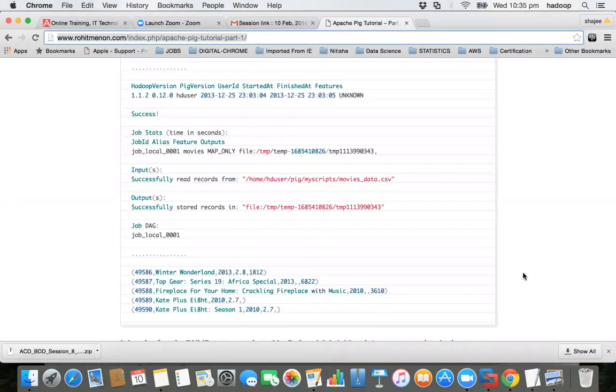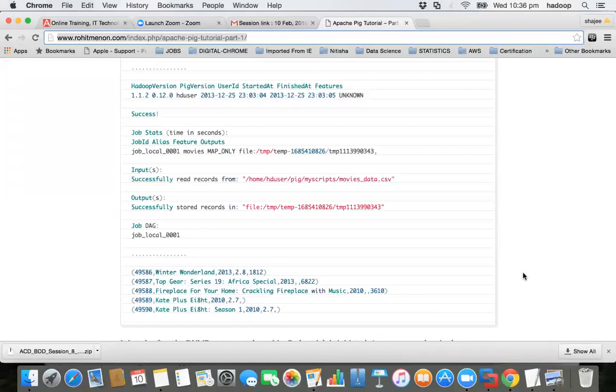ETL is nothing but extract, transform, and load. Basically, in your data warehousing environment, you extract the data from there, and then you transform it, and that's exactly what Pig is doing. You have an entire data set available, and from there you're transforming it.